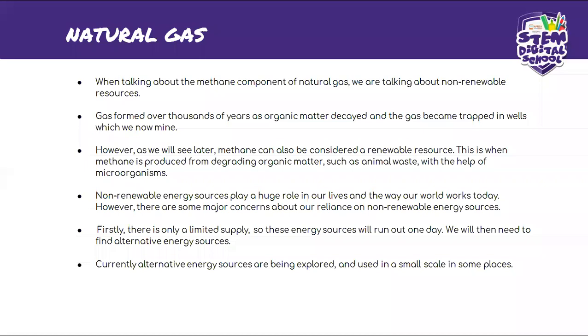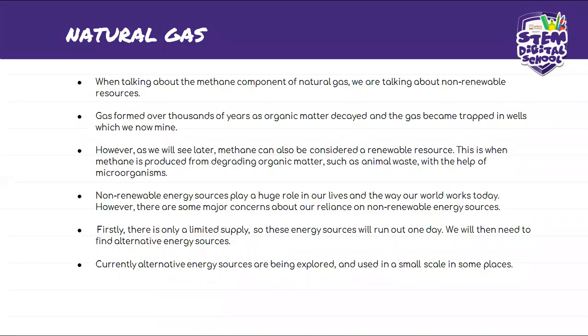Okay, so just as we have the well there, if the well is exhausted, then your gas is finished, then it means it cannot be replaced. But when we get methane from other organic matter, like animal waste, and with the help of other microorganisms, it means we can use those ones to produce methane gas, and hence we can equally call it what? Renewable gas or renewable source of energy too.